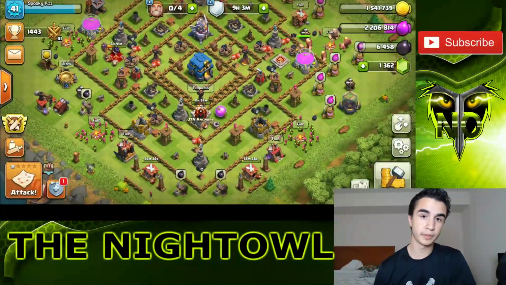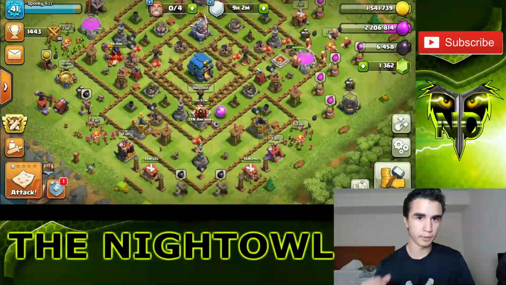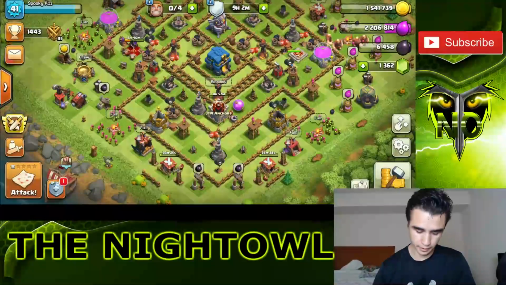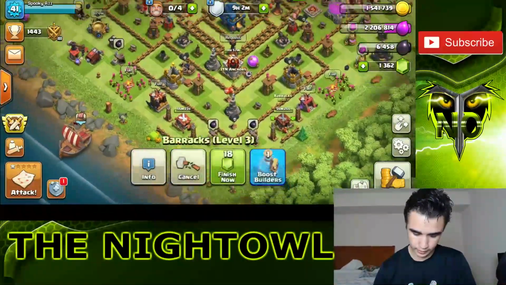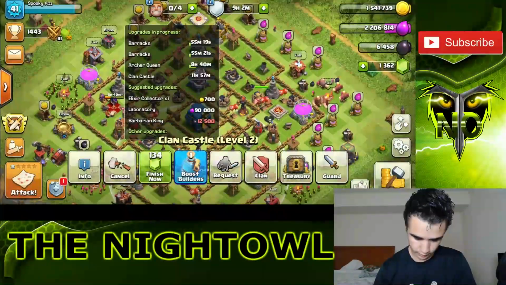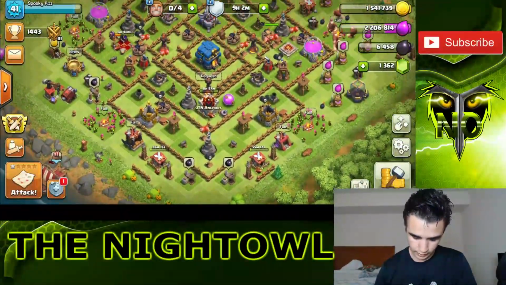So we're going to pop the builder boost and get some more things done. The builder boost potions are each worth 10 hours basically, so I'll be able to get through these 2 pretty quickly. The clan castle's not going to be able to get done right away. And then what else am I working on? The archer queen. Okay, so the archer queen will be done too. So let's go ahead and pop the builder boost.